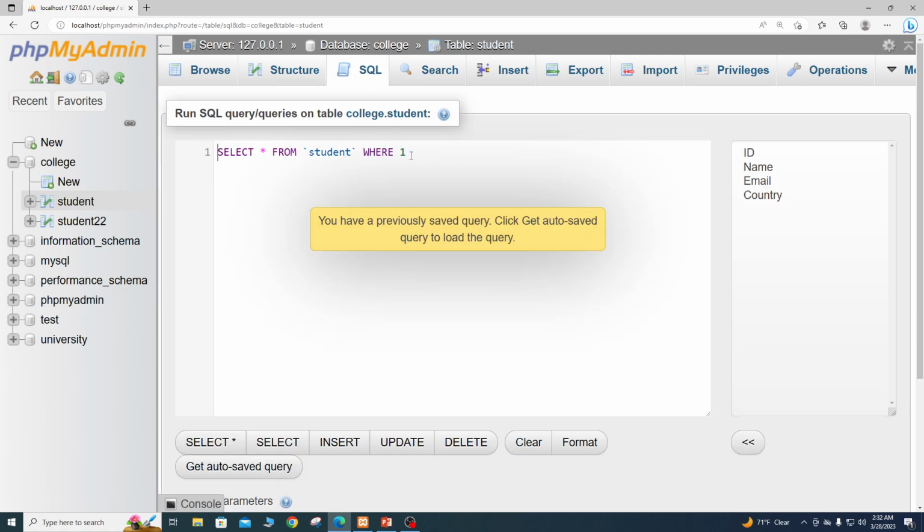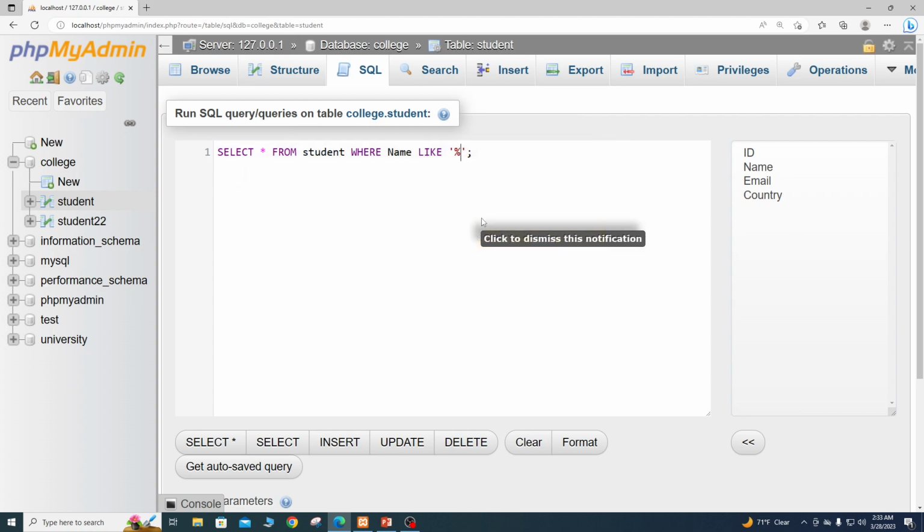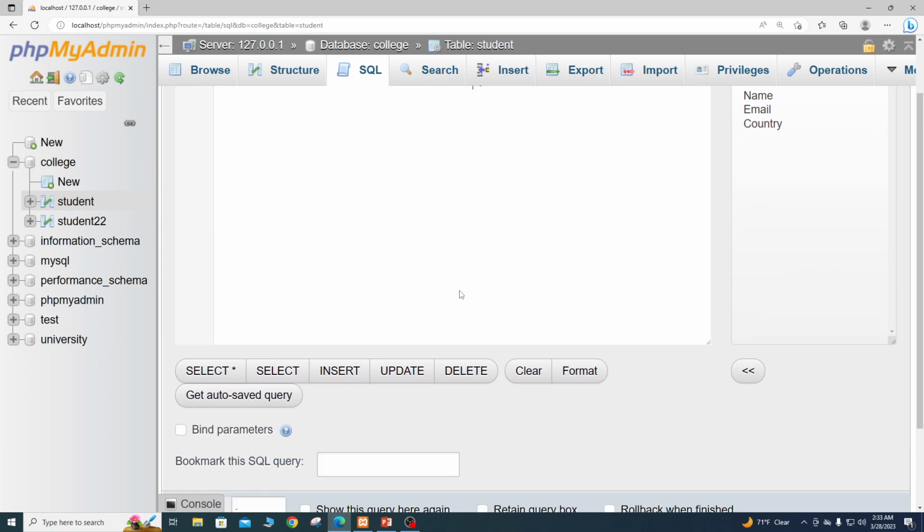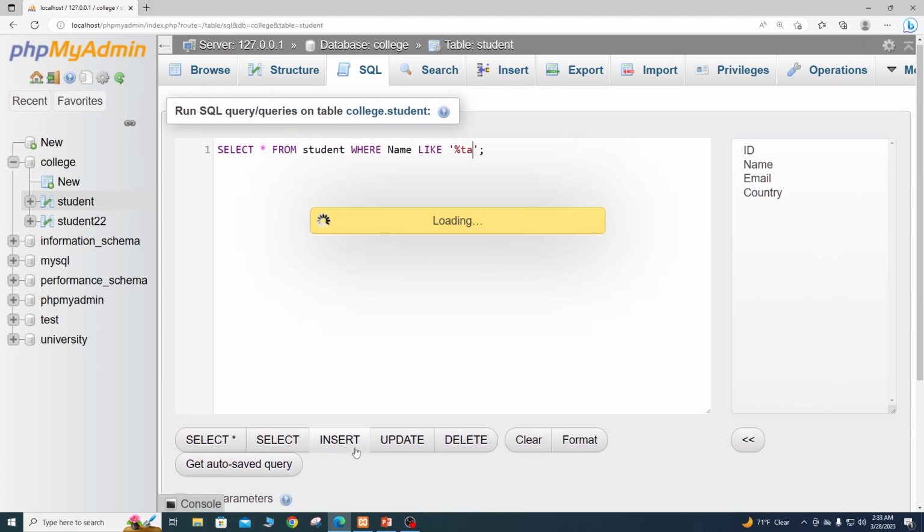You can also search names that end with TA. Select all from student where name like '%TA', that means the name ends with TA.